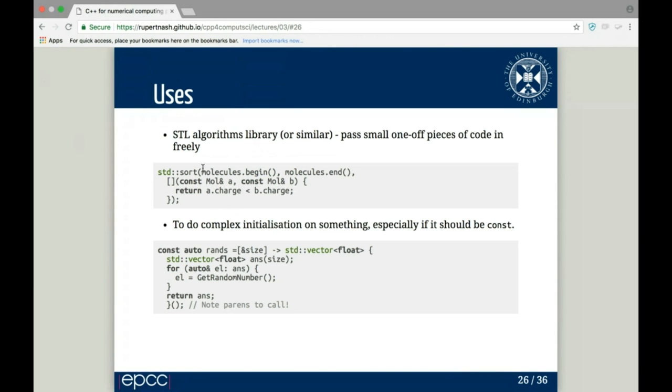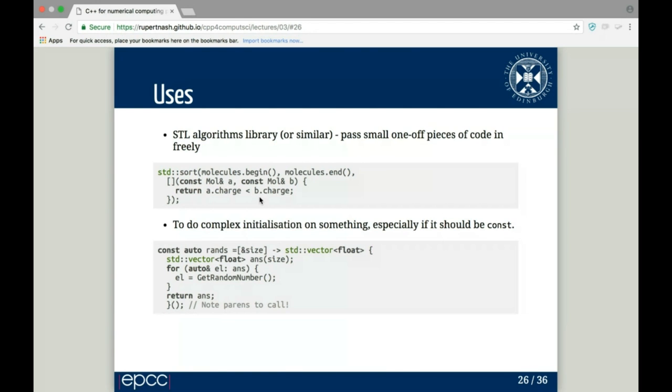For example, if you need to sort some list of molecules and you want to sort them by their charge member, you can quite easily create one in line that just takes two molecules and compares the charges with operator less. And you're done. The library will take care of doing the sort for you.